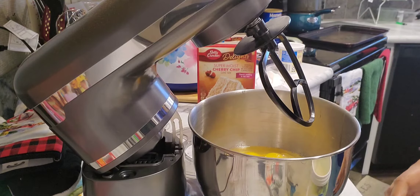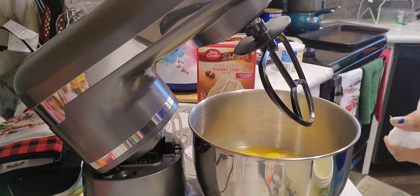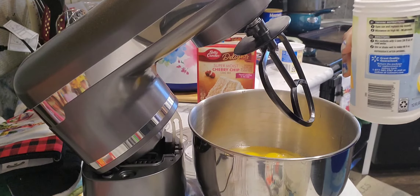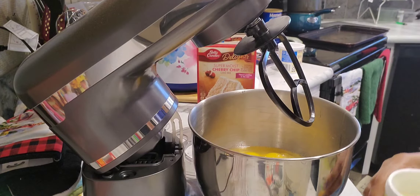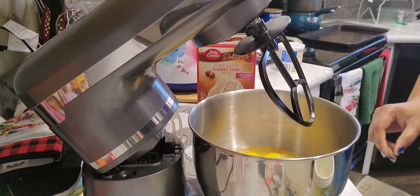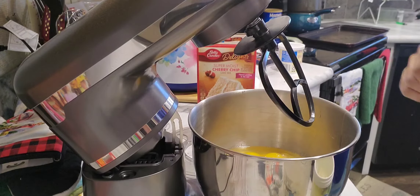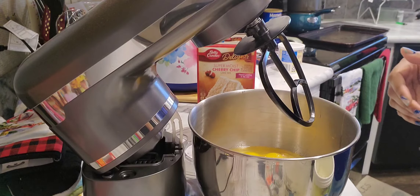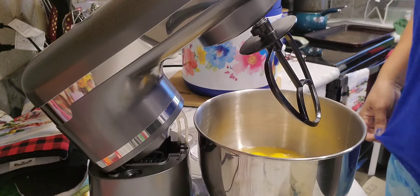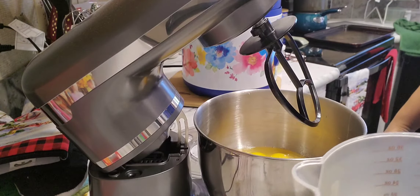You do want to make sure the lemon concentrate is thawed out. If yours isn't thawed and you want it to thaw out fast, just sit it in a container of hot water and it should thaw out in moments. I have a half cup here but I need a full cup, so I'm going to let it thaw out a little bit more - about five minutes - and I'll be back.